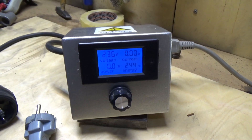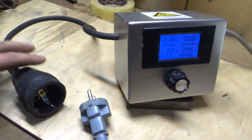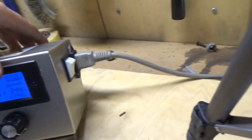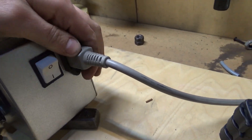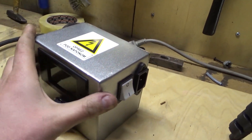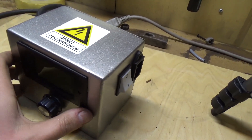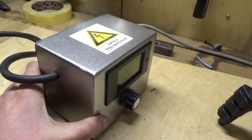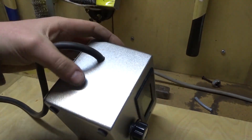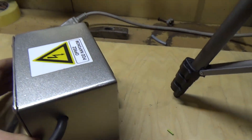This is the device I used. It measures voltage, current, and calculates power and energy consumption of the device connected to this plug. It is powered through the wall outlet and I used a PC power supply plug here and bought a switch and mounted it on the side. I made the enclosure out of 2mm thick steel plate and welded it together with some clamps and 90 degree magnet holders. I think it turned out pretty nice. I used some body filler on the rough parts and spray painted it this metallic silver color.